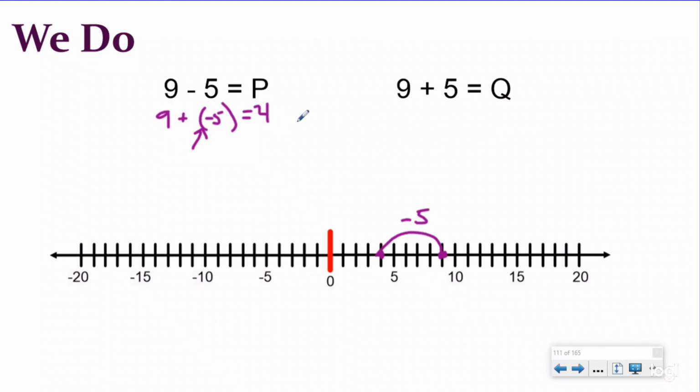So P equals 4. When we started at positive 9 here and then we added, our positive means we're going to the right on the number line. So we went 1, 2, 3, 4, 5, and we ended up at 14. So when you add a positive, oops, that's a positive 5, and you move to the right, Q equaled 14, right? And you've been doing this type of question for a long time, but you can see the difference between adding a negative and having to move left versus adding a positive and moving right.